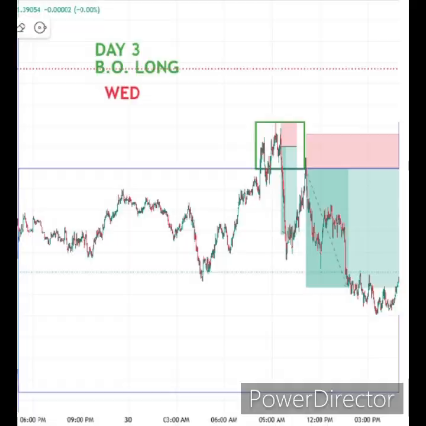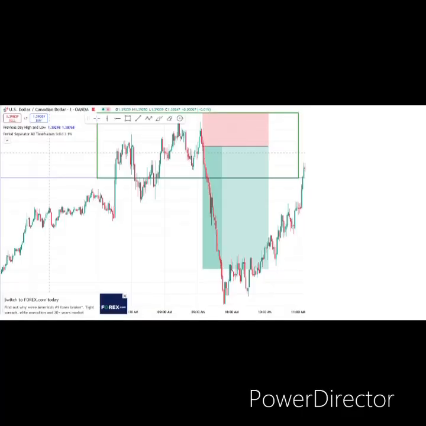Now let's take a look at the entries and everything. So here we are looking at that 9:30 entry. If you need to, you can pause the video and zoom in. I know it's not the most ideal picture, but I just need you to see. Remember the 3 things we're looking for when we're looking at a potential trade: timings, levels, behavior of price. What do we need to see? Timings, you can see the green box.